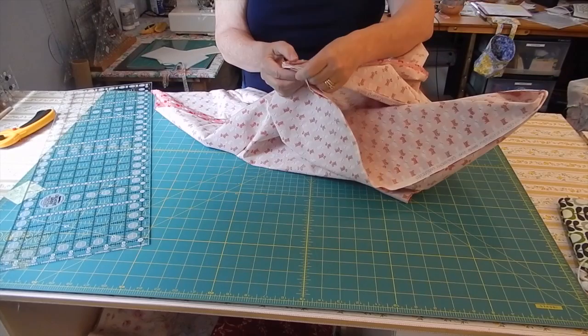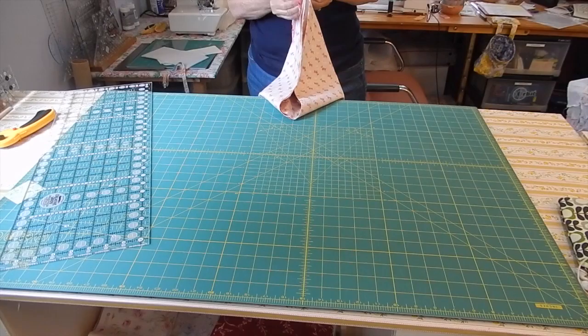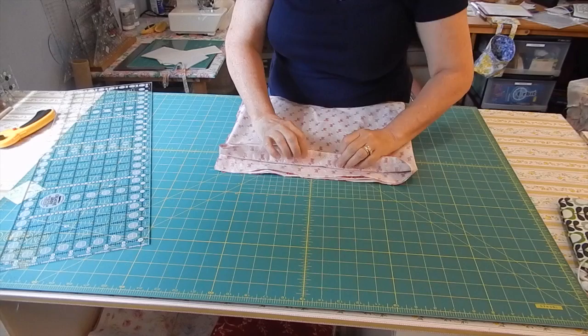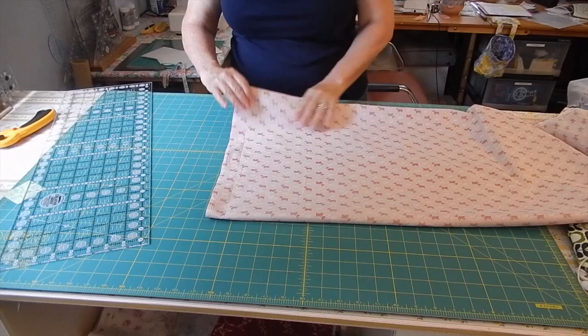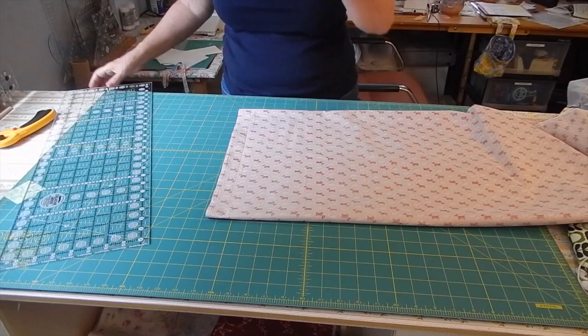So now I'm going to take my fabric and I am going to fold it in half, matching my selvedges. Then I'm going to fold it in half one more time, so I've got quite a few layers going here. I'm looking down to make sure that I've got my seam that I've sewn together all nice and matched up. Then I'm going to take it and lay it on my cutting board. I have sewn it and set the seam, so it's been pressed at this point. I'm going to line it up good — you can actually feel the seam and you can see it.